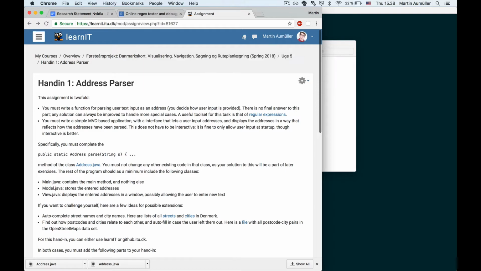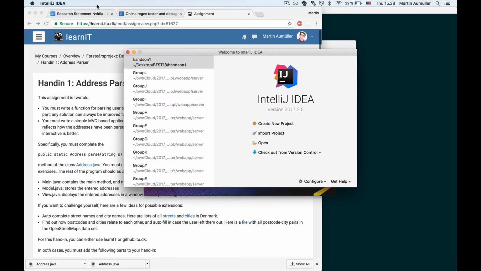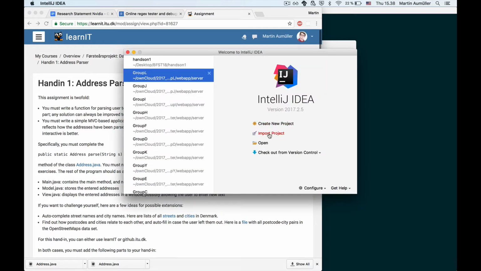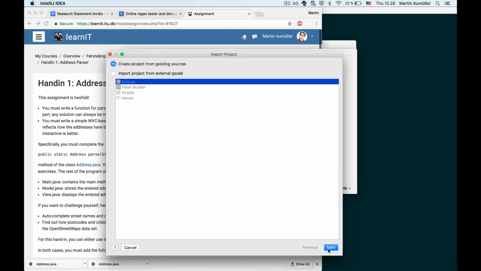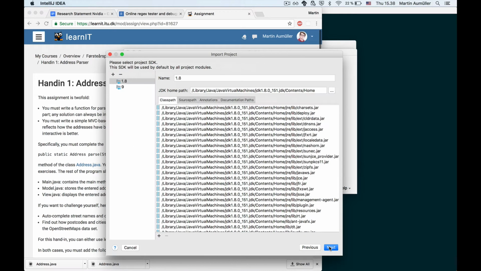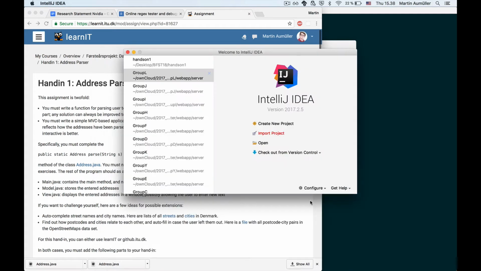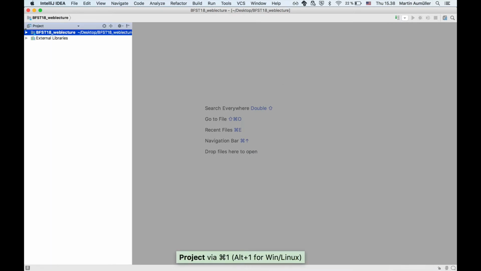Okay, let's start IntelliJ. And we have to import a new project because we already have this Java file in there. So let's go to desktop, and this is the web lecture. Okay, and that's how we're going to start.